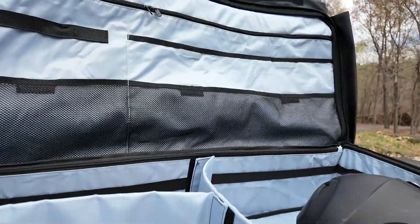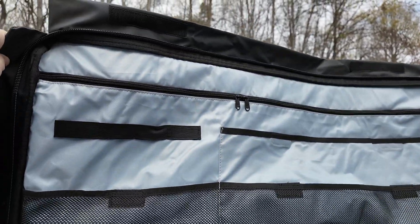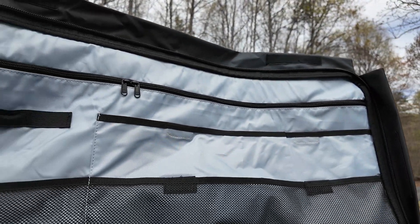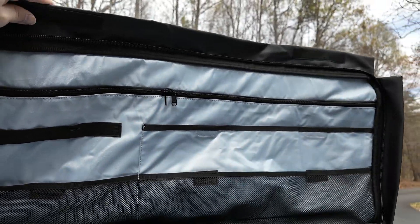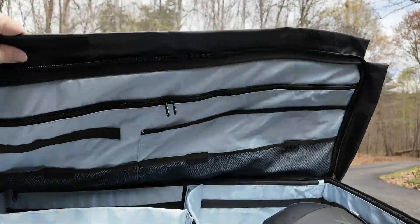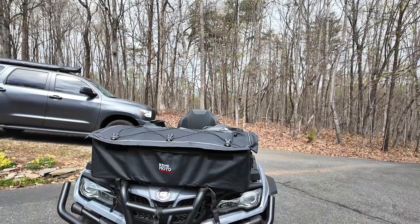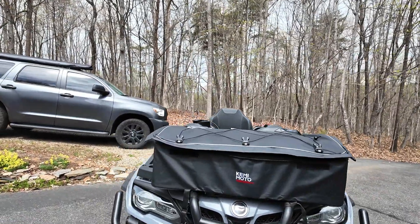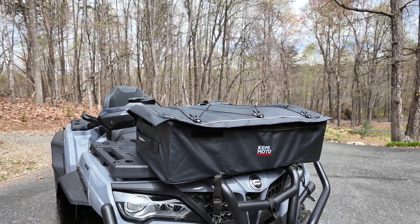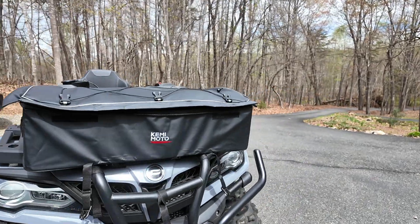On the lid, I don't know how much these would be useful, but at least for lightweight stuff it does have some zippers, some mesh pockets, and those kind of things. You could put snacks or flashlights or those kind of things. I just got my ATV so I don't have my bag kitted out yet. You guys could definitely put in the comments what you think I should put in there. I'm thinking like a jump starter in case your battery won't start, maybe a small air compressor for your tire, a tire kit, those kind of things. But let me know in your experience what you think needs to be in there.